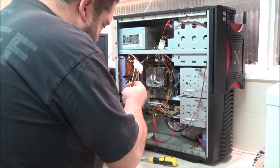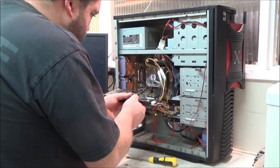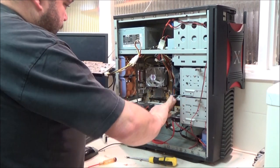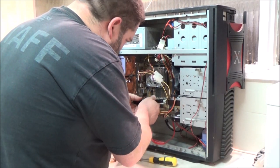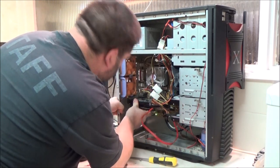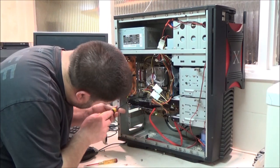So I'm just going to plug this in first because it's a little bit tight fitting. I've actually had to take this out as well to move this hard drive lower, so I needed some extra room. I'm just going to take that out for a minute, and I'm going to unplug that for the moment because they tend to get in the way. The video card's not in the way when it's installed, they just get in the way of installing the video card. So, pop this in like this. Get a screw and put the screw in to lock it into place. Like so.